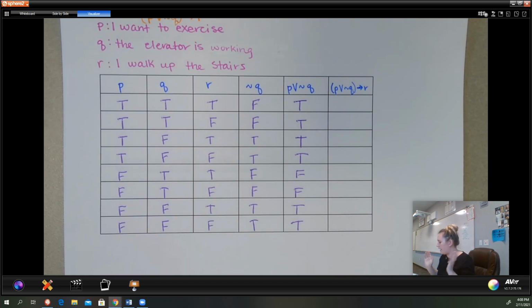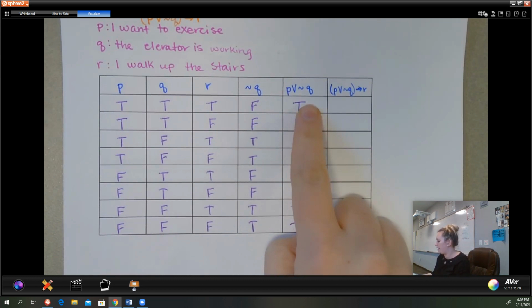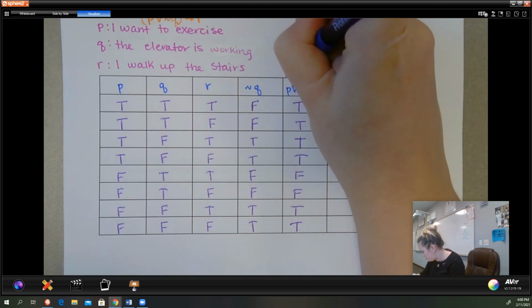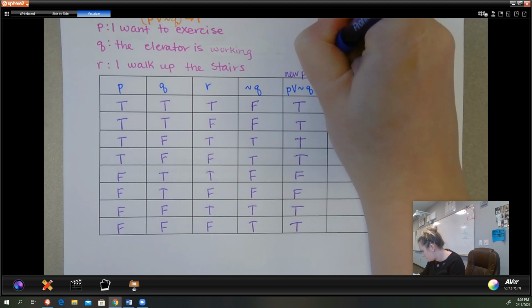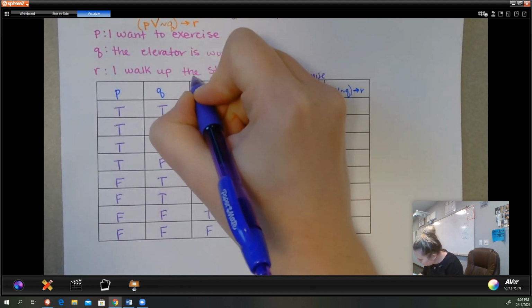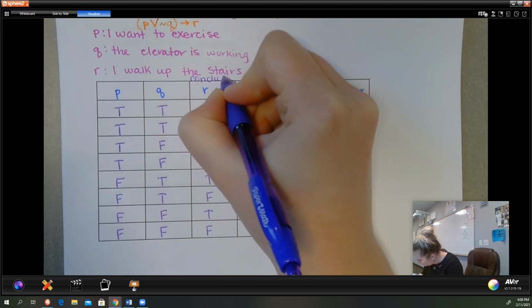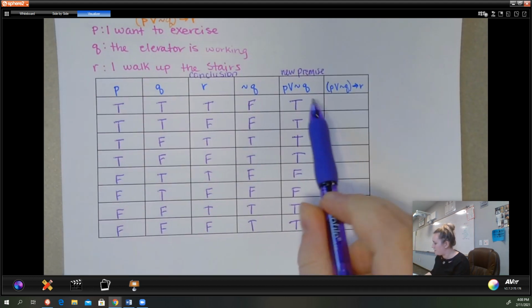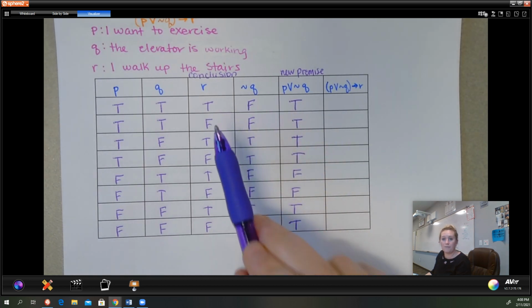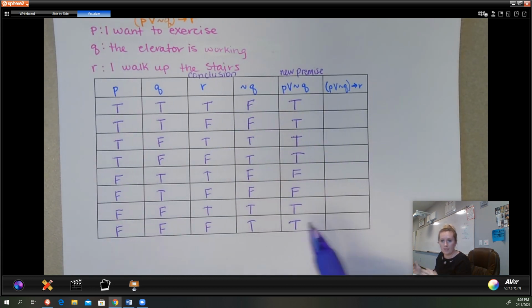All right, so now last one, we are implying, this is like the new premise. So new premise. This is our conclusion here. R is the conclusion. Okay, so if this is ever true, the premise is true. When R is false, that's a false for the conditional, right? That's our rule.